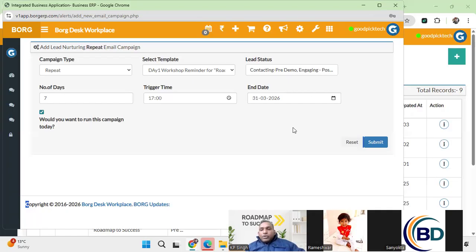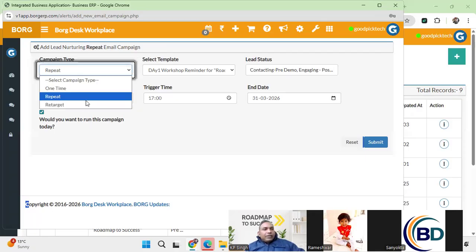So you don't have to spend even a single rupee for this, you are saving huge money, you are able to convert more customers, and you will be able to engage your existing customers also. This is the beauty of it. Now let's understand the retarget.